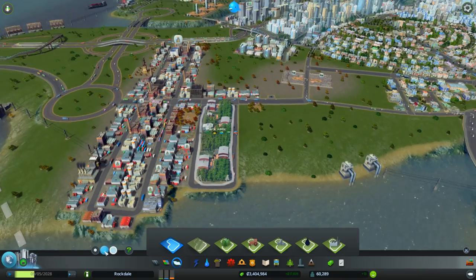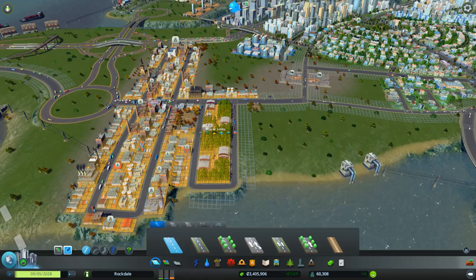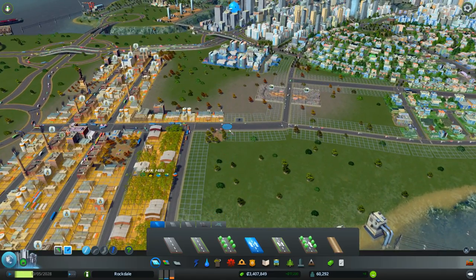You know what? I'm going to expand this district a touch. So that... well, I'll build the road first so I know exactly what I'm doing. Not that I don't always know exactly what I'm doing. I'm the mayor. I know everything.